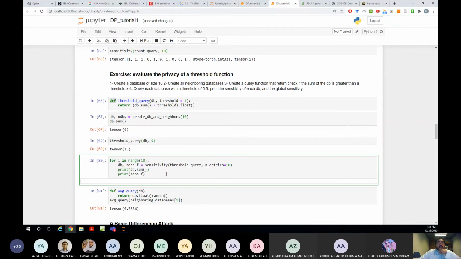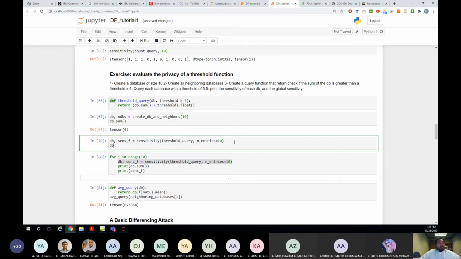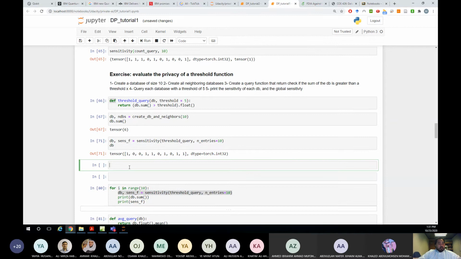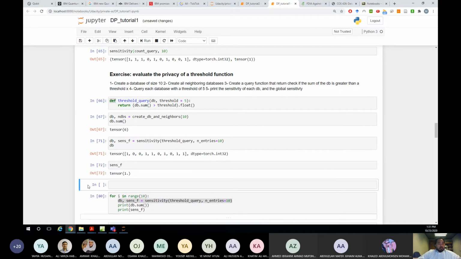So let me do it this way. This is the database that I have. I have 6, which is good. What is the sensitivity? It's 1, right?